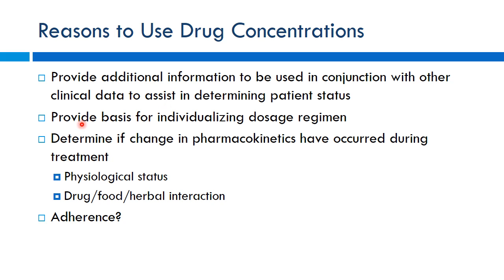But again, if the drug levels are going to help us provide a basis to individualize the dose, to make sure it's something specific to that patient. And then we can also look to see if we've determined any changes in kinetics during treatment. So things like physiologic status. Has that changed since when I first started dosing the drug? For instance, the patient undergoes renal failure. That's a big change, right? Or the patient has massive edema, and now their volume of distribution has changed. These are all things that may prompt me to get a level. And if you're looking for certain interactions, whether drug, food, or herbal interactions, those may lead me to check a level, okay?